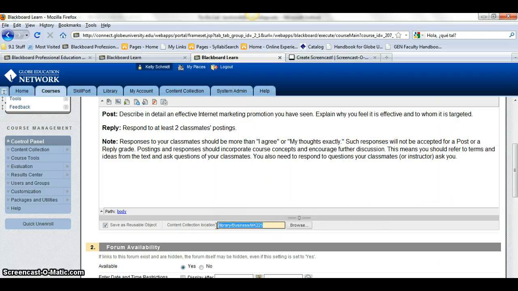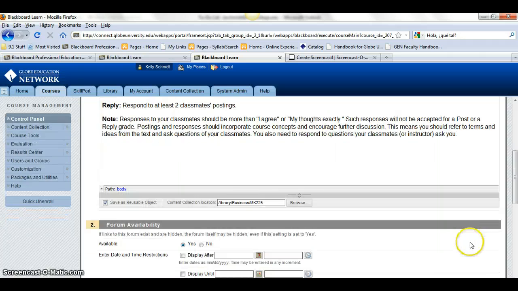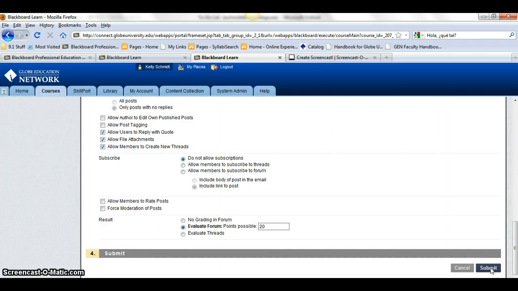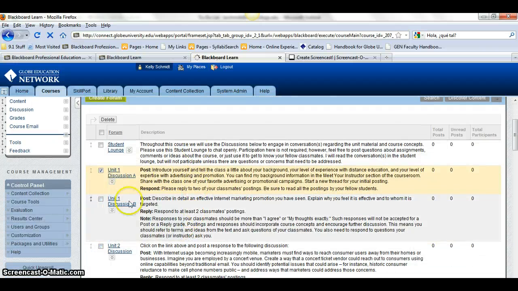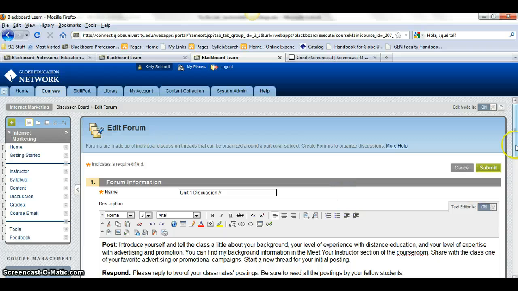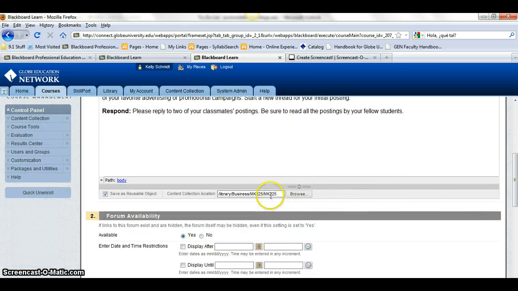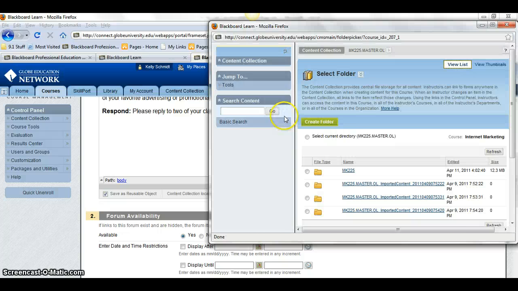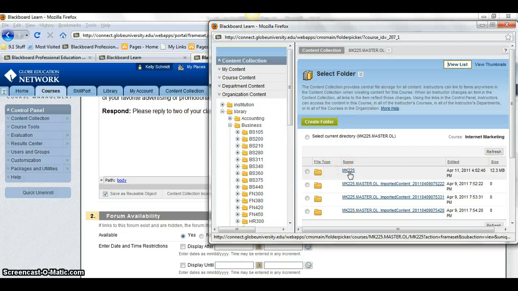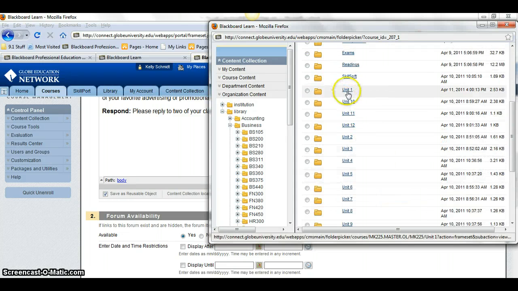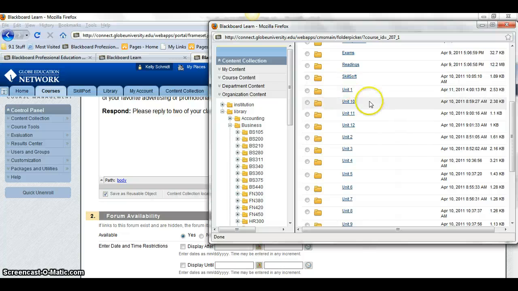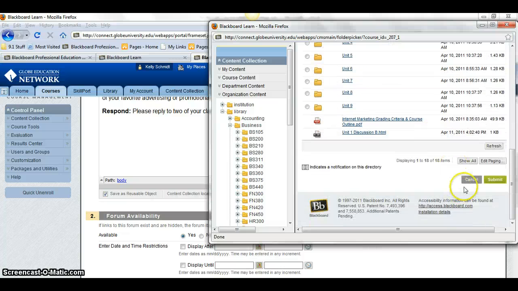And so this is the path that we really want the discussion boards to be saving the discussion boards. So I'll click Submit. It looks like this board is graded. And I'm going to go back to the Unit 1A discussion board. And I'm going to save that one in the same place because for some reason it looks like it's saved within another folder of MK225. Looks like it's being saved in this folder for some reason. Oh, which is where you've been saving all of the unit stuff, which is good. I'm glad to see this in here.